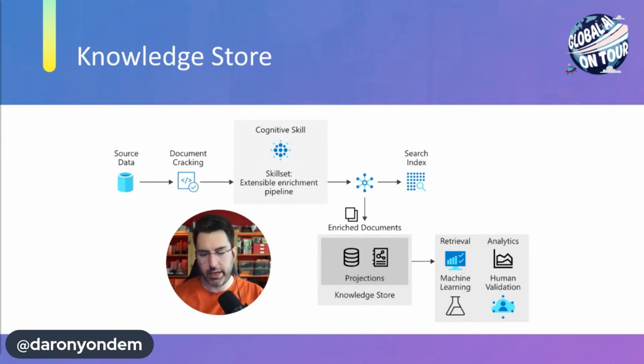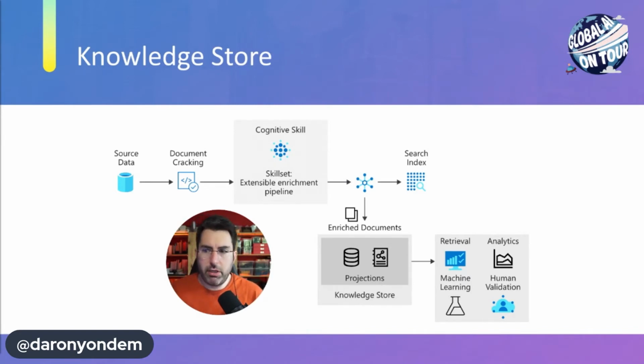So here's the thing. When you run an AI service or enrichment against a particular field, that process outputs a lot of various information. You might not want to index all of that. So let's say you want to index part of it, but you still want to keep the full output of what the model put out there, right? The output document, the raw output of the AI process. You want to store that somewhere else.